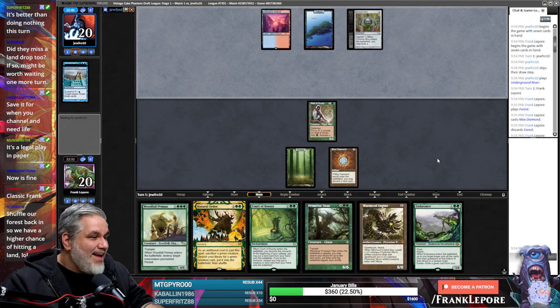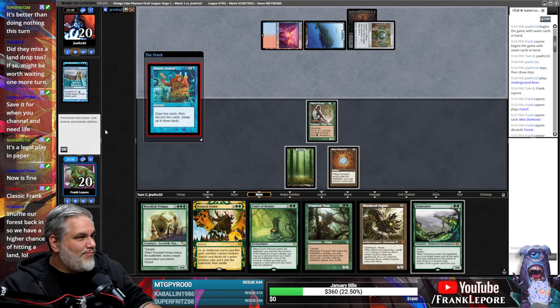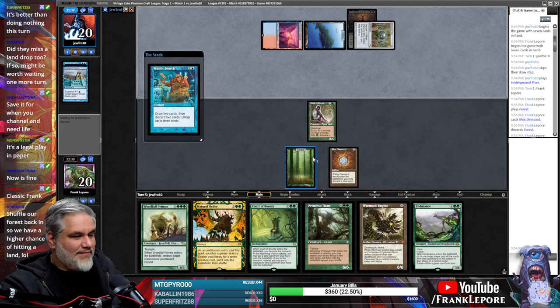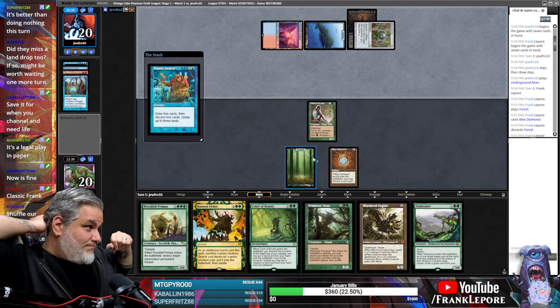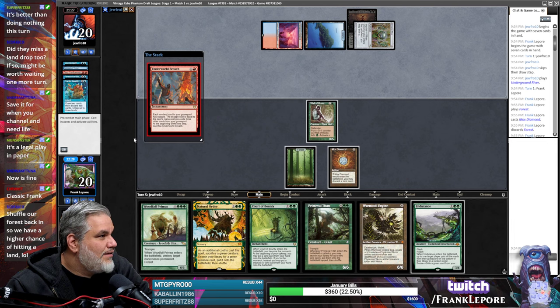Shuffle our forest back in. I honestly, if I do shuffle it in, I would not be surprised if I did draw land. Ooh, Fiery Confluence and Paradoxical Outcome. Oh. Has escape. The escape cost is the card's mana cost plus 3 other cards in your graveyard.